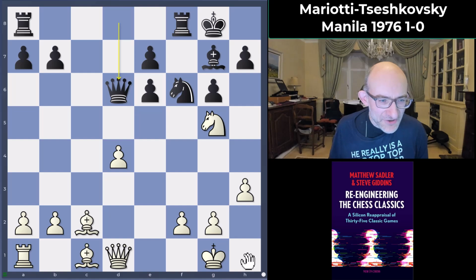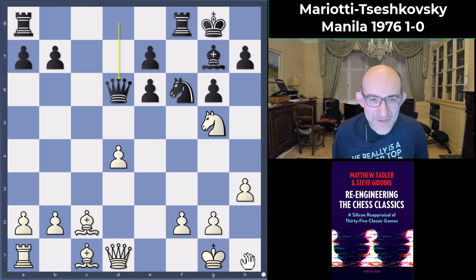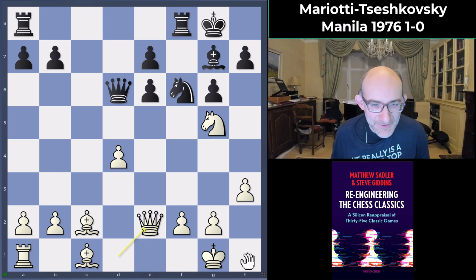So Mariotti played the move queen e2, which is so natural and would have been the move that I would have played. But actually, funnily enough, it's not. It's a slight inaccuracy. The best move is to play the queen to e1. And well, I'll show you why. It's all quite subtle. So after queen e2, knight d5 was played. That's fine. King h8 is actually what the engines wanted.